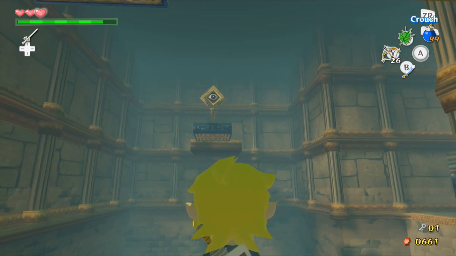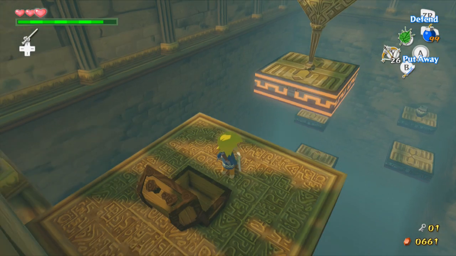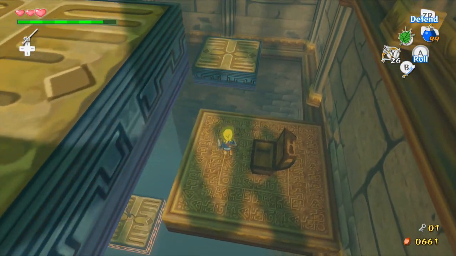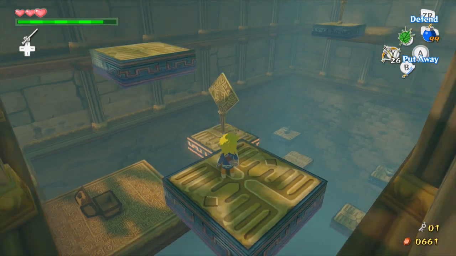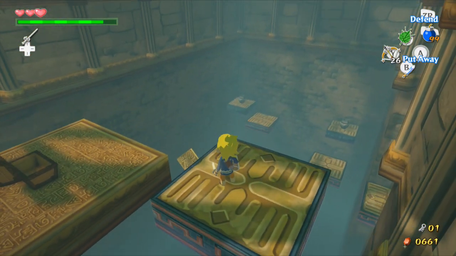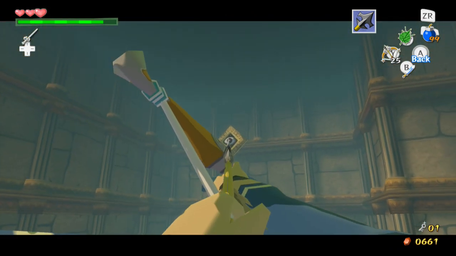The other treasure chest is on the opposite end of the room. You just shoot that with the arrow. It will create a platform. Well, it is a platform. It'll make the platform move, and then you can get to the chest, and yeah, that happens. Oh, wait a second. Is there a chest over there? Now I'm kind of curious. It doesn't look like there is. I missed that eyeball.